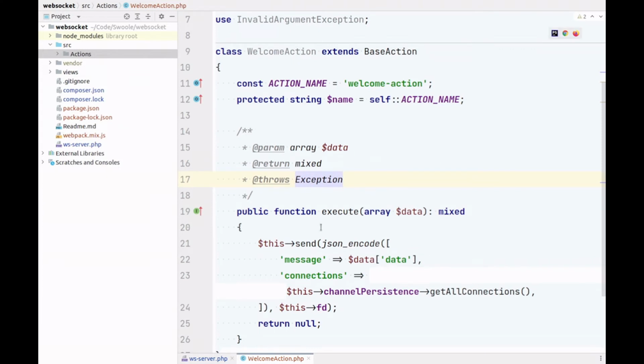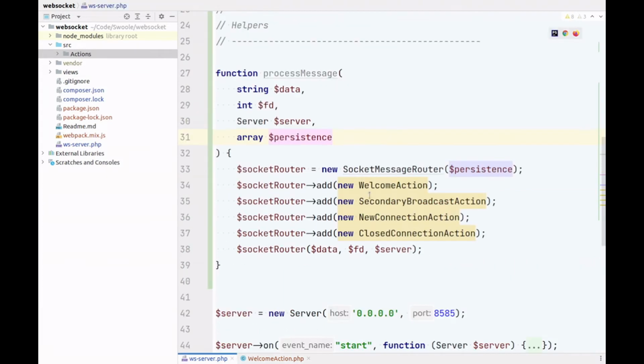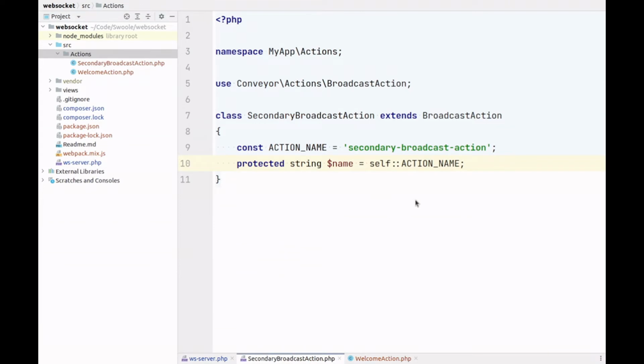The second action, let's go back there, is the secondary broadcast action. So let's go there and add the secondary broadcast action. This action will be used only to separate a broadcast from the one already present in the package. The package already comes with the broadcast action.